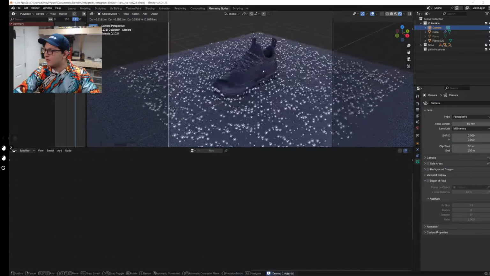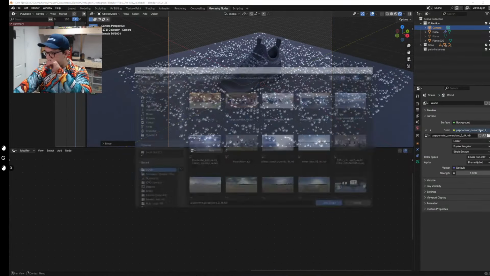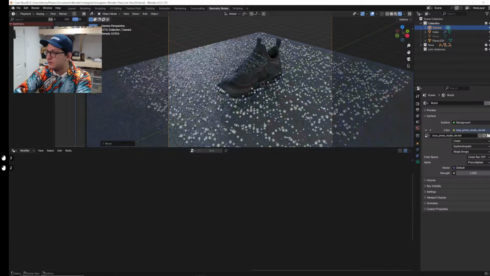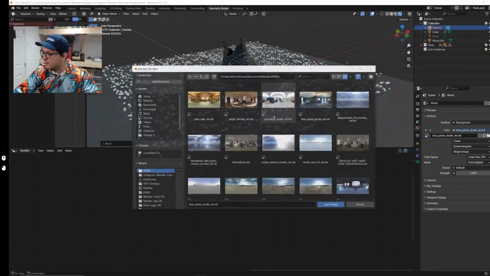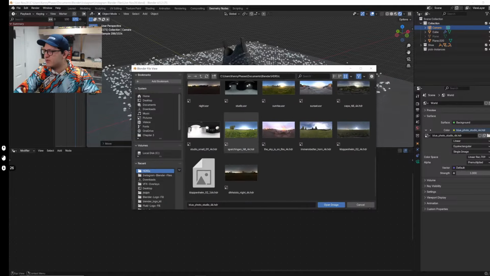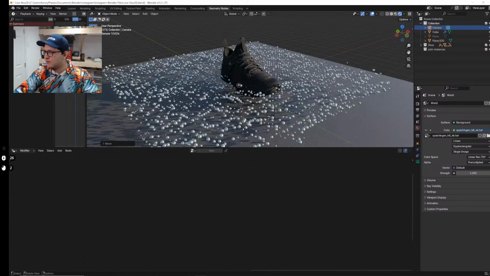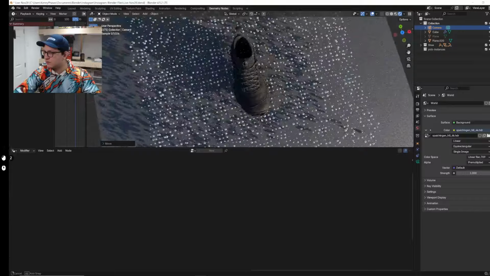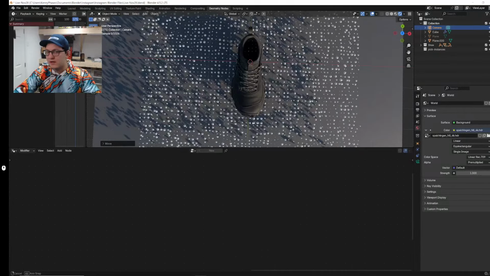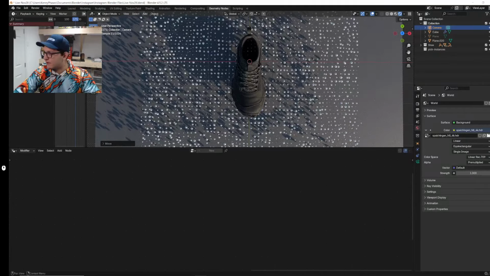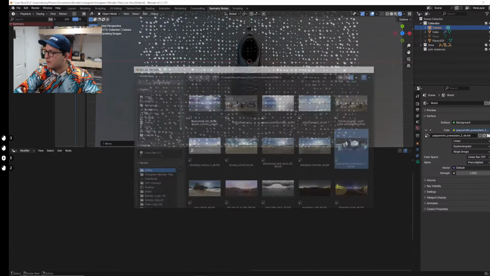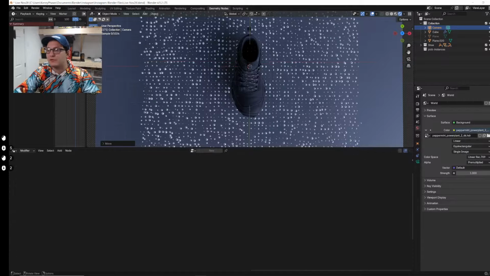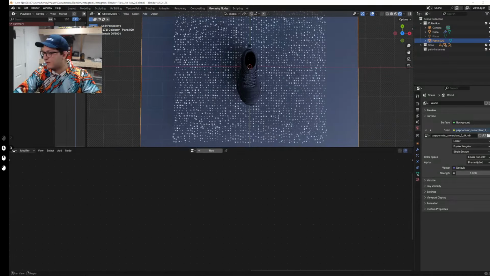All right, I don't love this lighting, so let me go ahead and get a different HDRI, and we can play around with the lighting a little bit. Not in love with that lighting either. We're going to explore a little bit, see what we have. That's kind of a fun one. Ooh, I kind of like this idea of this top-down view. Wait a minute. Let me go back to this. Where is... Okay, here it is. I really like the idea of a top-down view.